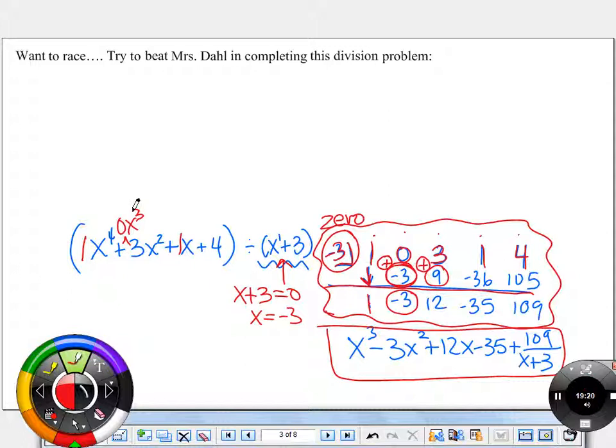Julia? When you're dividing x to the 4th by x, to get that, you have to multiply it by x. Good. All right. You're taking something that was to the 4th power, and you're dividing it by an x to the 1st power, so it's going to decrease that by 1 power, right? So that's how you can know what the highest power is going to be. Since we only do synthetic division with binomials of degree 1, then your answer is always going to be starting at 1 degree less than what your problem started at, right? Because you're only dividing out 1 power of x.